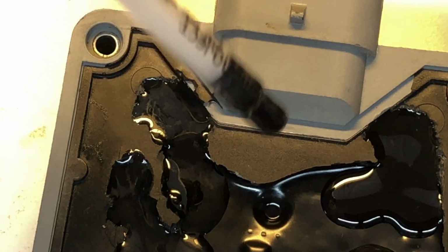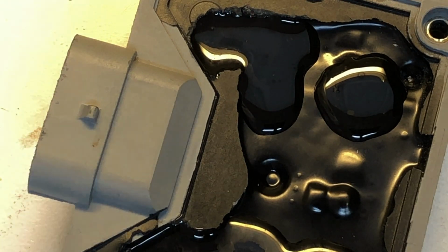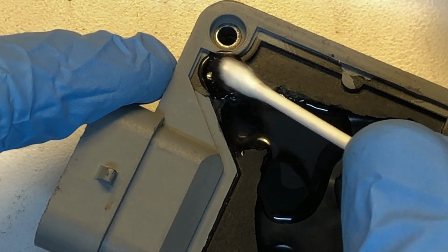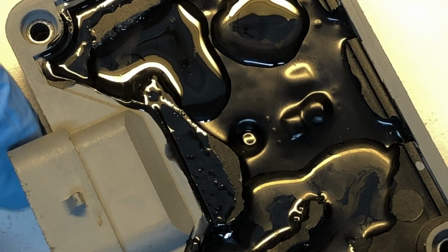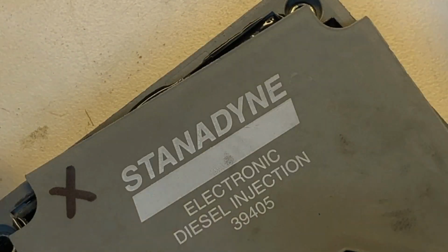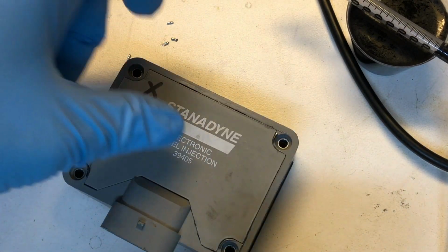Now I'm not going to fill in this recessed area, and I'm using my fume extractor because there are some fumes with this material. Then I'm going to take a Q-tip and I'm just going to go around the edge. Going to put our top cover back on. Wipe off the excess around the edges.